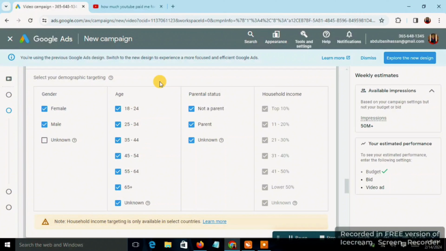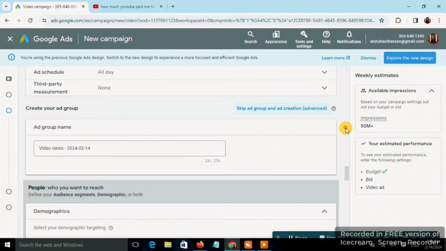So in this age, I don't know what type of product you do. You understand? So for me, I could just say okay, maybe some people will tick 18 to 24 and leave 25 to 64. Like I said, this is not a targeting for any business. This is just a demo to guide you all through. So for the parent status, you can decide to say okay, maybe you want parent or not a parent, or maybe tick everything. Depends on your choice.